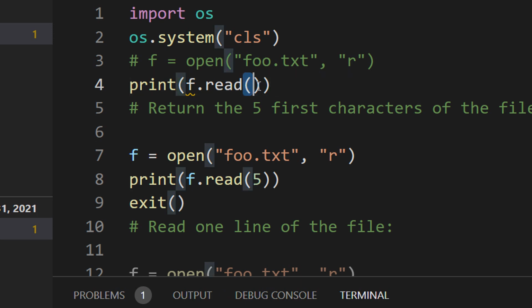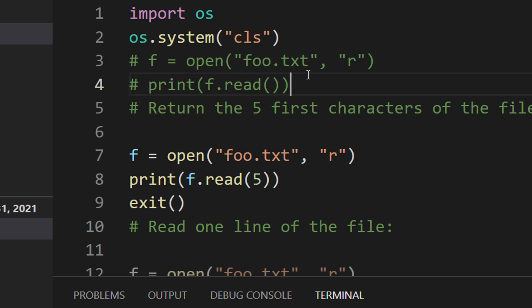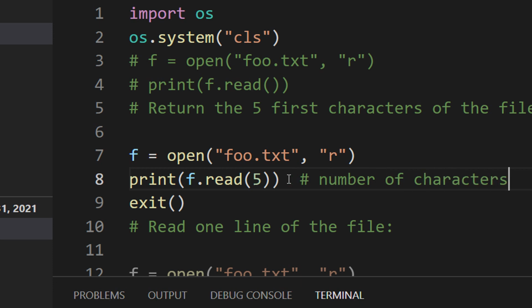That means I have to read the whole file together. But now since I'm specifying the number here, this specifies the number of characters, not words, not lines, only characters, because that is the smallest unit that you can get in a file. A file is composed of characters.